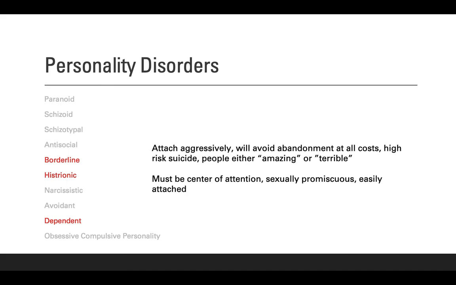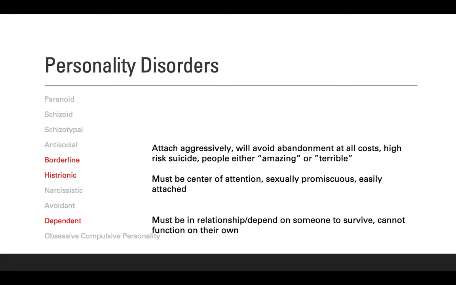Think about celebrities. That's what you think of a lot of times. You watch TV and it's like, Jesus, what is wrong with you? Why do you have to have so much attention? Yeah, histrionic personality. Then dependent. These people, they attach pretty aggressively as well, but they cannot function outside of a relationship or without someone there to depend on, whether it's a parent, a boyfriend, girlfriend, husband, wife, whoever. They literally could not do the basic daily things without someone there kind of making decisions for them and doing it for them. So those are those three.